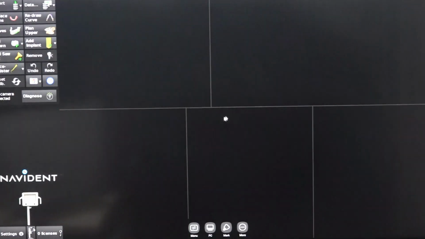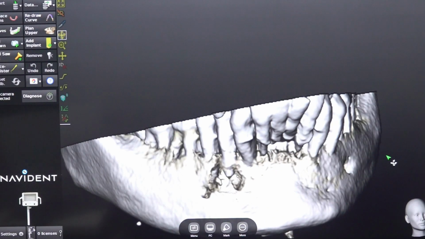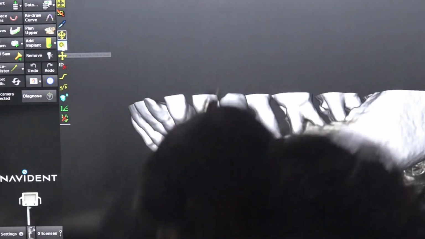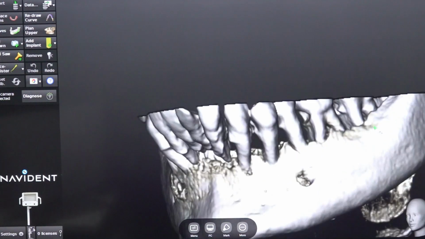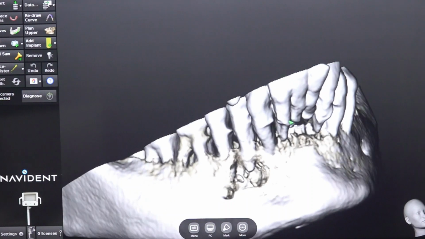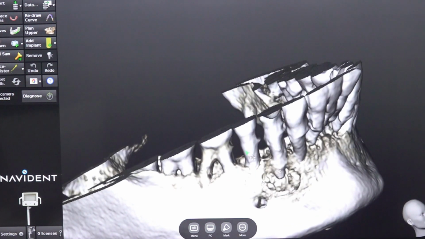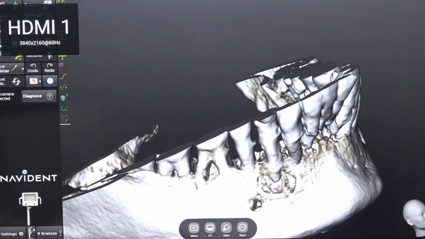So this patient we are planning for lower full arch, severe periodontal bone loss and also severe interproximal decay in molars, and lower anterior has gone already, proclination. There is a periapical lesion close to the mental foramen. So during flap elevation we may have a challenge here. Tissue will be adherent here. We should be careful in the mental foramen area also.